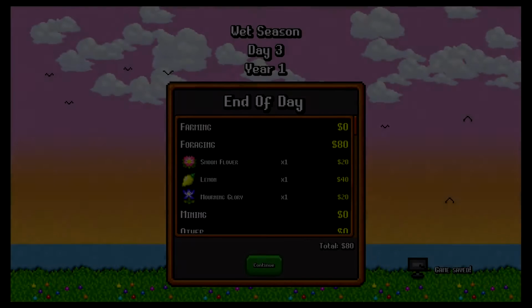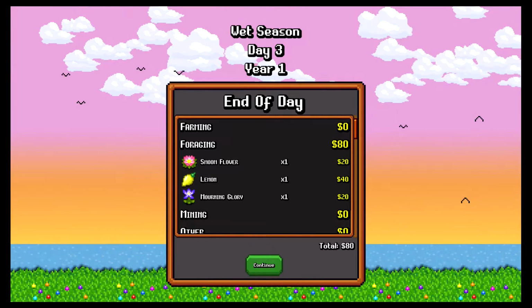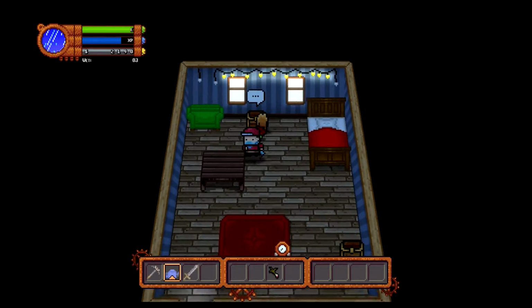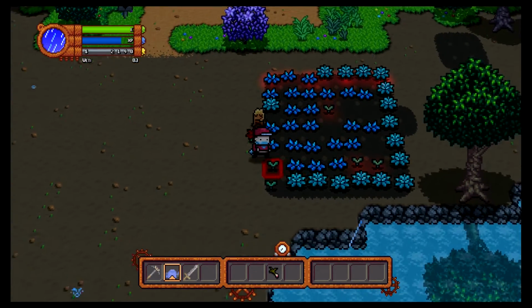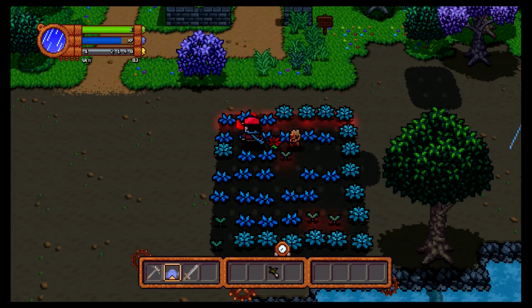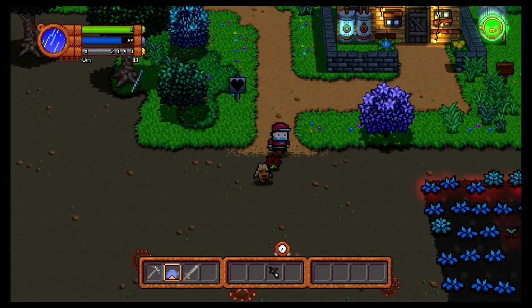This is how you save in the game too. And then you can hear it sounds like it's raining. You can see I didn't really make a whole lot of money, $80. So it is raining. So the day kind of starts again. The nice part about the raining day is I don't have to worry about watering. It's kind of already done for me, which is super nice. So on a day like this, I'll definitely forage more and that kind of thing.